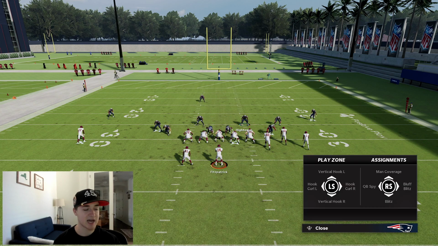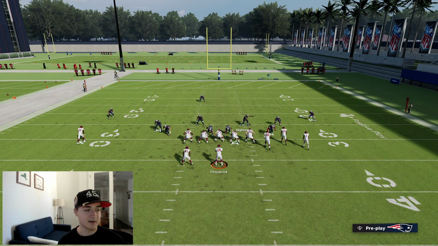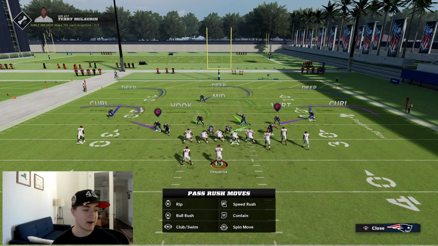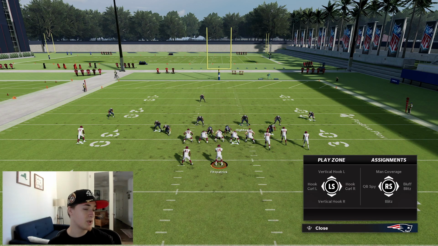Last we got defensive tackles. You see on this left side, we actually have some weird stuff. Vert hook left, vert hook right, hook curl left. If you want to drop in coverage, you could go either side, so we can actually move this D tackle right on a left-hand zone. We could put him on a hook curl to the right. We could go vert hook to the right down. I don't use these ever, personally. Meh, they're good if you need them.